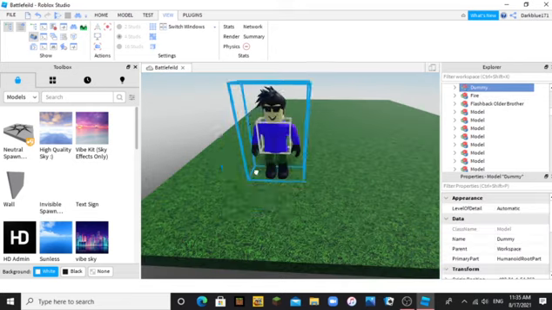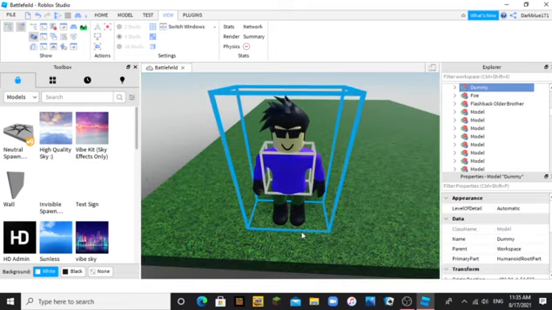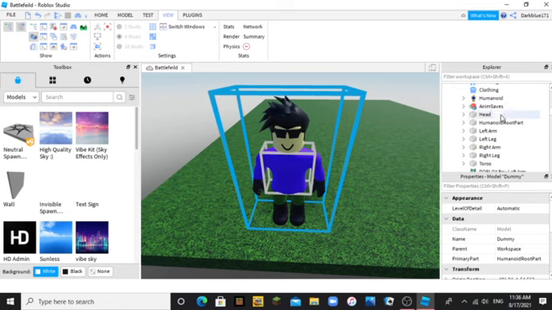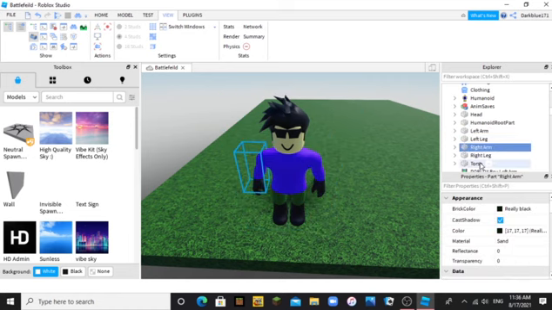So first off, let's say you already have your character ready. I'm just going to say this right now. Sorry. You have to name every part. That includes the hair, that includes a bracelet, a little sphere, a cube. Each has to be named something different. It cannot all be named the same thing.